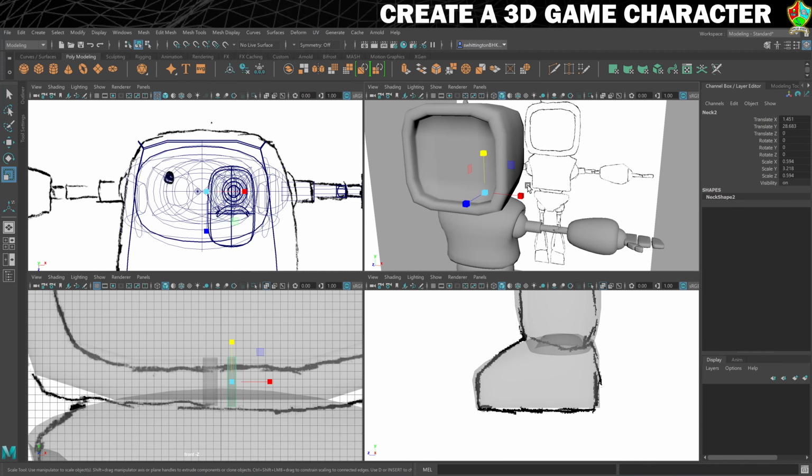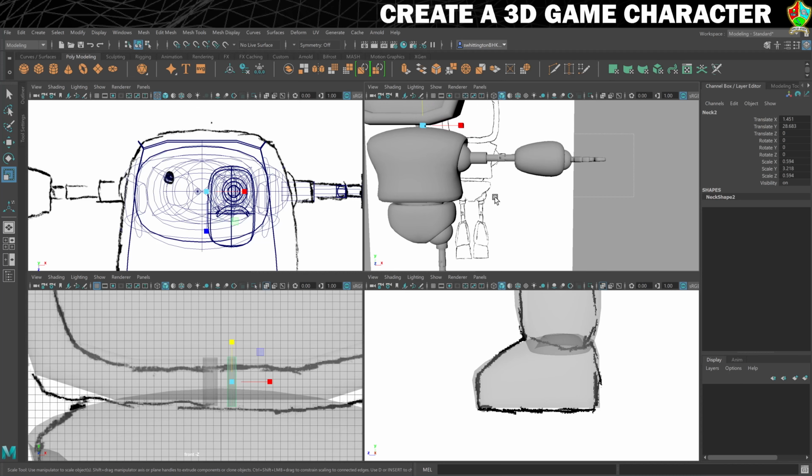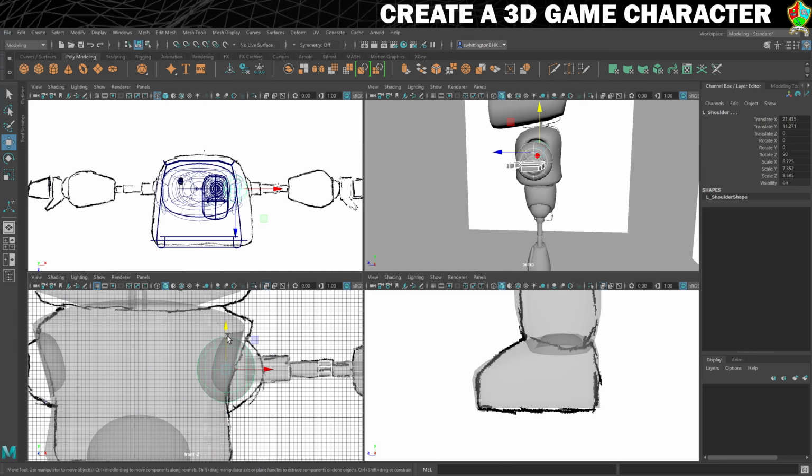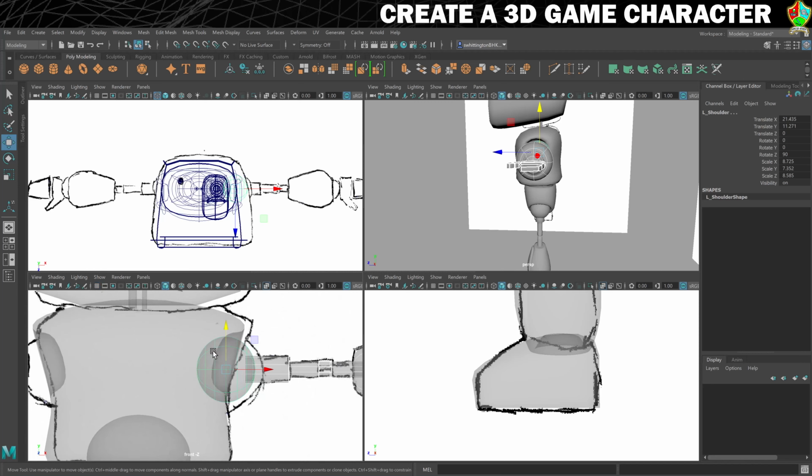Now what we need to do is just the finishing touches to get this ready to be mirrored. And the first thing I want to do for that is to just reposition the arm. It's not quite in the socket as I would like it to be. So I'm going to select all pieces of the arm like that. And then we need to get this positioned. So if we have a look in this view here, we can see here's the socket. Let's just kill the grid again. Here's the socket, and this is just not sitting within the socket. So we'll just move that up a little bit.